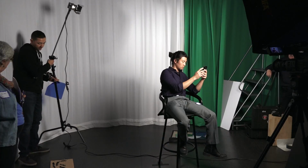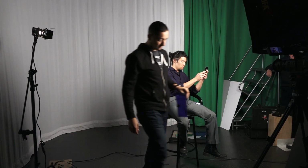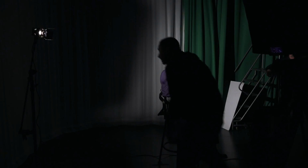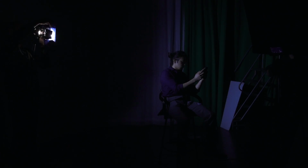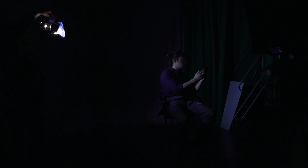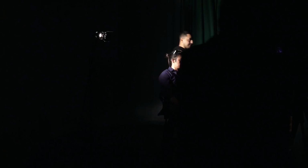Another thing that we do more for photo shoots or a cool music video is to use gel and create an interesting kind of effect. We probably cut this light first. If we want to create more of a mood, we can do something blue, and if we did a red on the other side, that would look really interesting.